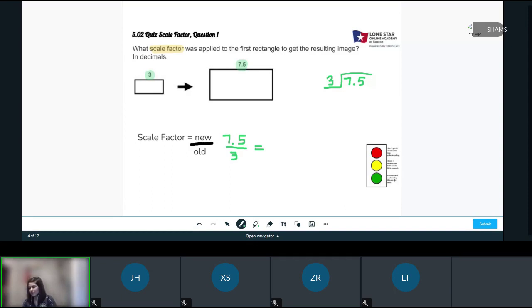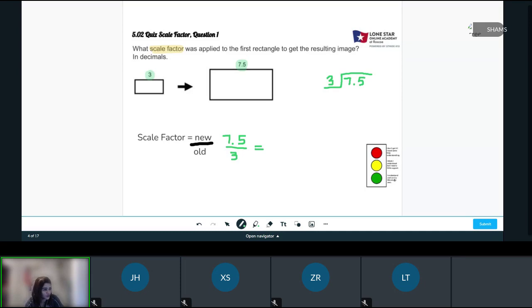Xavier, at noon, classes are optional. You will join the class that you need help in. If you need help with a math quiz, stay here. If you need help with English class, let me know. I'm going to put you in the English breakout room. If you need help with science, join science. If you need help with Texas history, join Texas history. So all these are optional, but my math class is also recorded. If you have something more important to join that is not recorded, go join that one. Mine is going to be recorded. You can always come back and watch the recording for this particular quiz so you can do your best, right? Yeah, those are optional sessions.